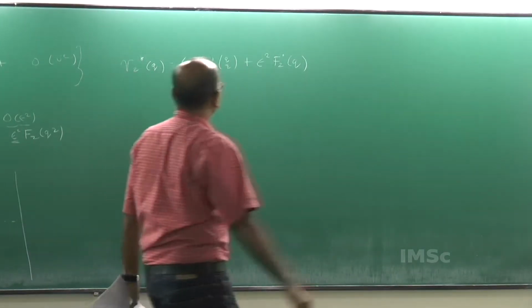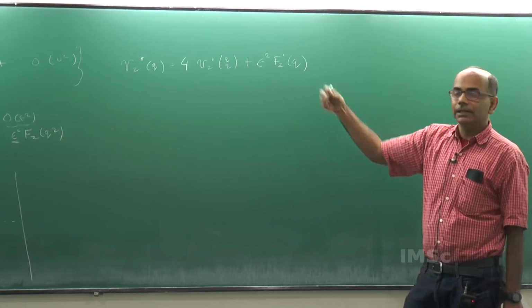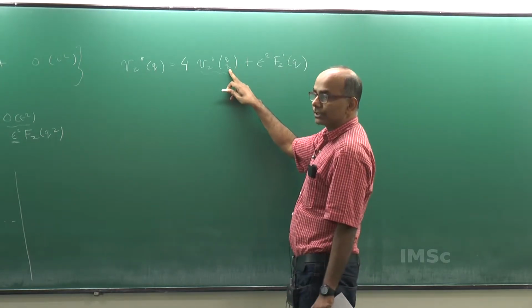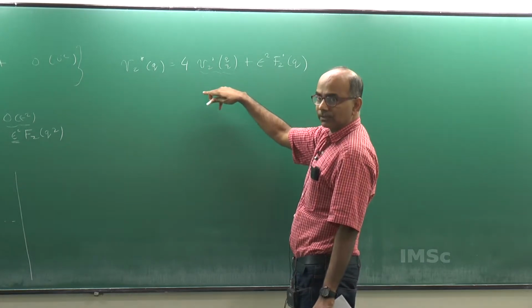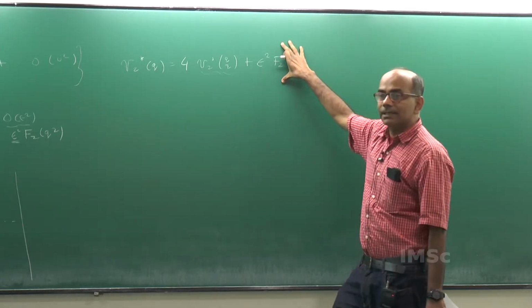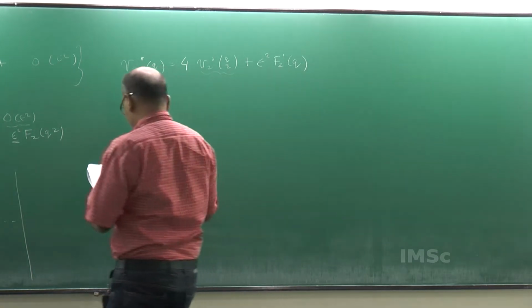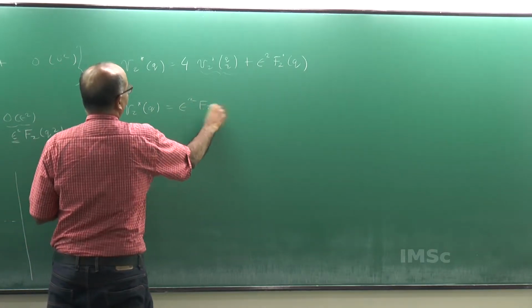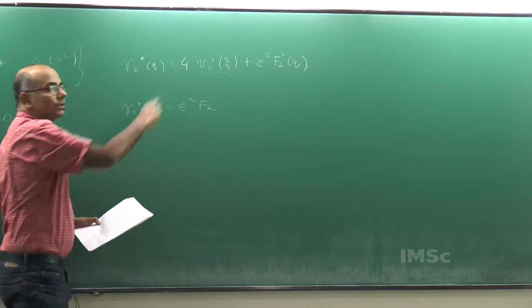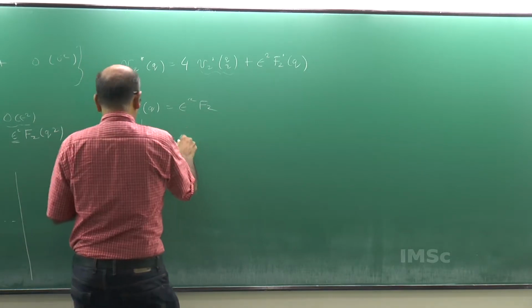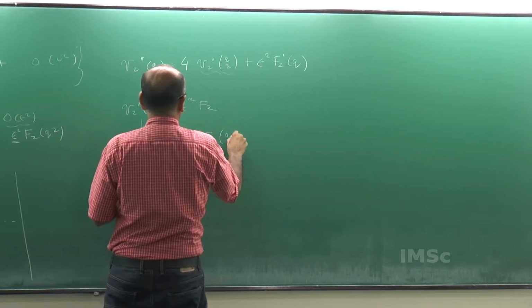So we have to get this solution. This solution is not hard to do. You can solve it by iteration. The reason is, as I said, this starts off as q fourth. Because there are 4 powers of 2, it's q fourth by 16, so it's actually 1/4. So this is actually a small correction. So you can start off by putting in this and putting it back in as many times as you want. So v2 star of q to lowest order will be just epsilon squared f2, lowest order. Next order, you put this into that, and then you'll get v2 star of q will be 4 epsilon squared f2 of q by 2.